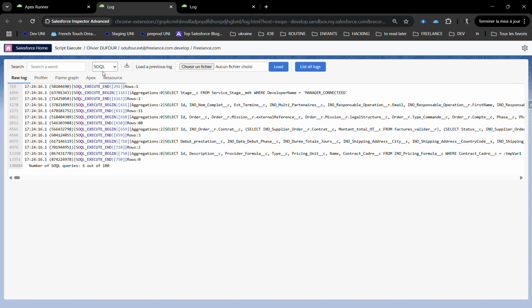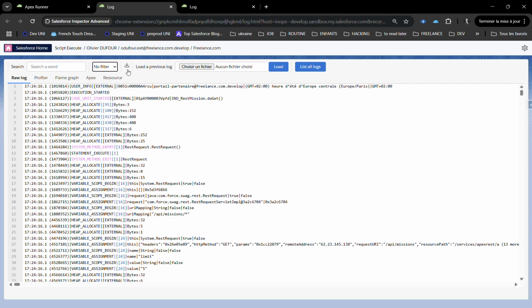In our case, I will switch back to without filter. Of course, you can download your logs, and then delete them from your environment, and analyze them later, because they can be loaded directly from the file. So it's really useful to analyze logs later when you don't have time. You can download the log from, for example, a production environment, and analyze it later, and you do not need to keep it on the server in order to process it.